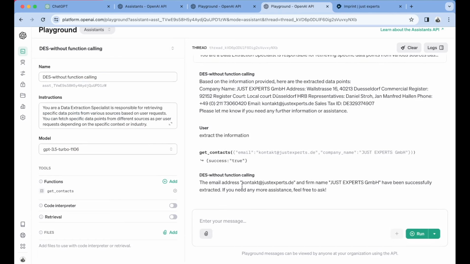Then you see the email address is this, but when you use it, it will give you the format this thing. So give me the parameter of this function as JSON.